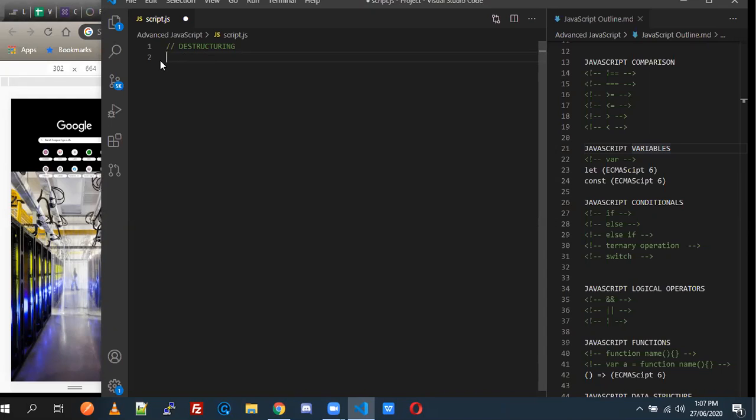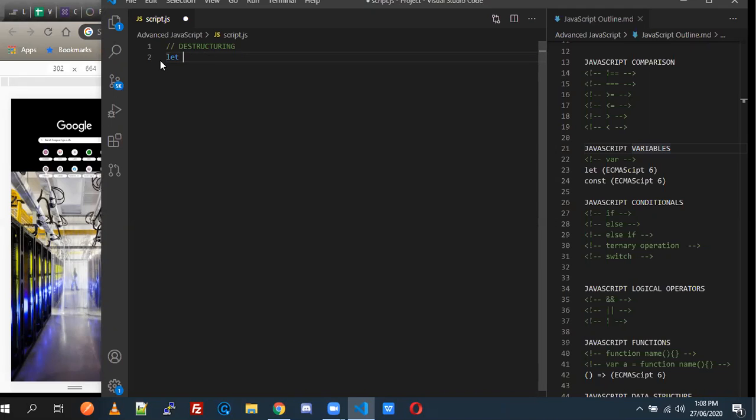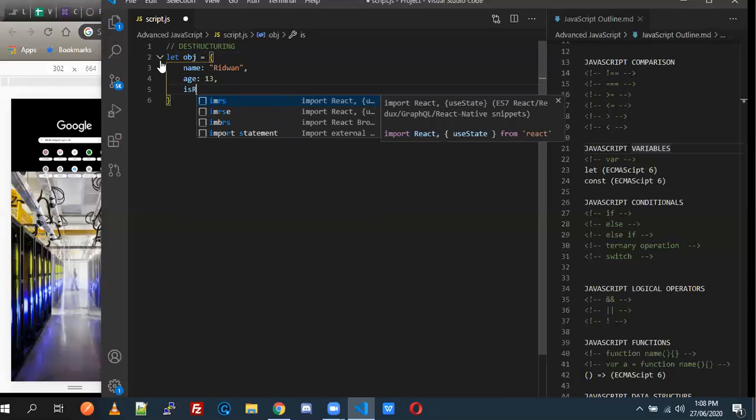So as a refresher, let's use let. If I do let object equals something like this is an object, and the name of that particular object is read1, and his age is, let's say, 13, and is rich.